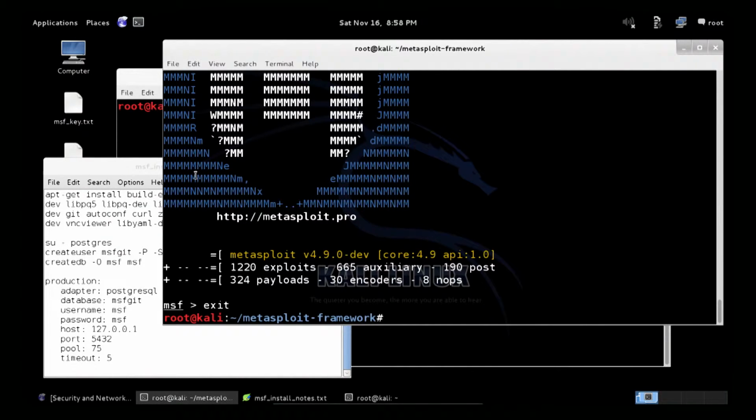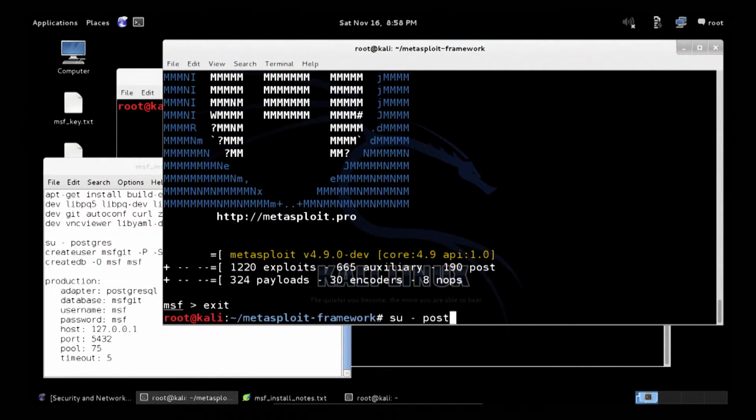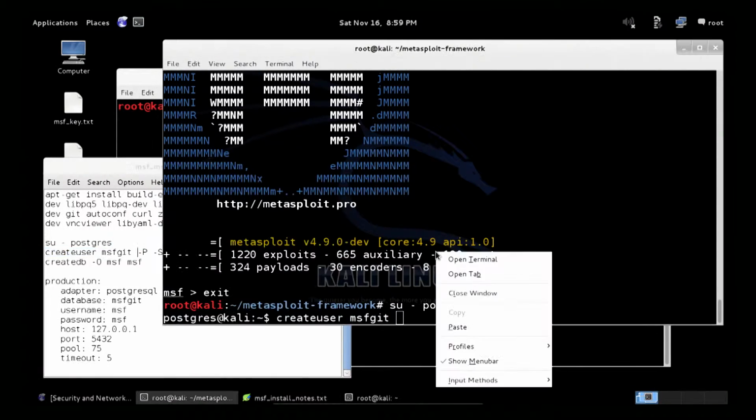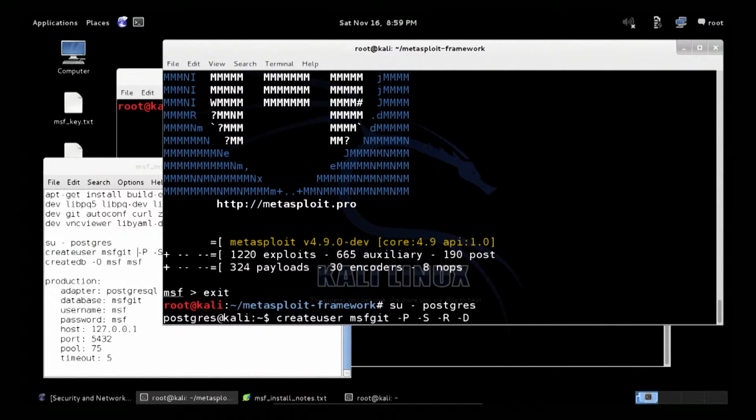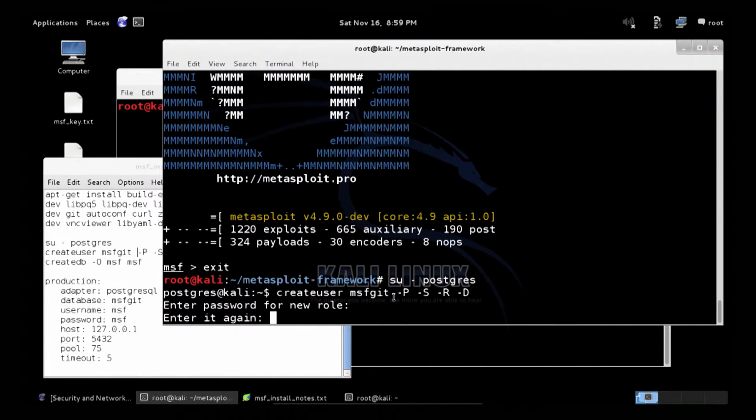So going back to the database stuff, we have to set up our database. We already know that the database is there. So we su into the postgres user. Then we create a user called msfgit, or whatever you want. I'm just going to copy and paste the rest of this in. Paste, hit enter. Our new user's password is msf.